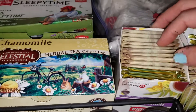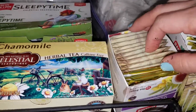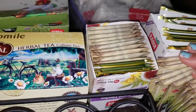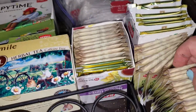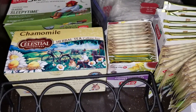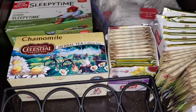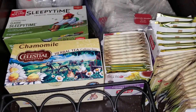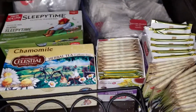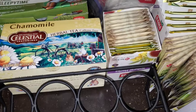Moving on, this one is kind of a mix. I have 100% organic green tea and I have some here and some over here as well. In total for green tea I have 28 tea bags. You can drink them warm, but one thing I started doing is brewing them warm and then putting ice in them to make iced tea. Then I put some lemon, lime, and honey in there and it tastes so delicious — it tastes like the Lipton green tea you buy at the store, but it's way cheaper and way healthier for you. It's so good.